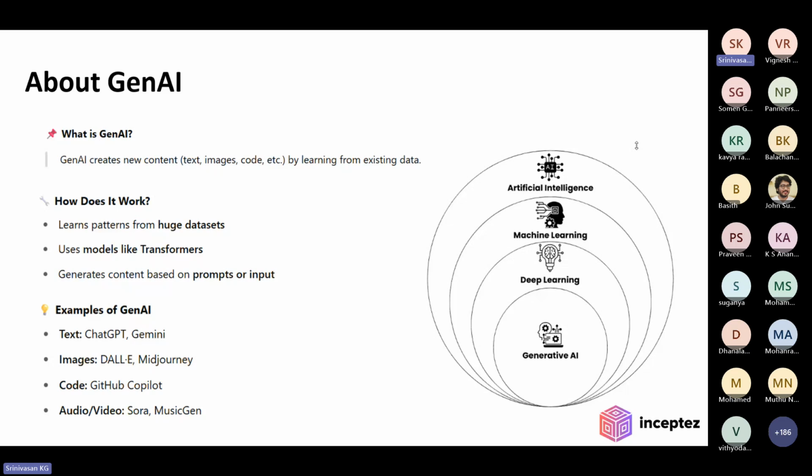Gen AI is going to create new content. But what is the deep learning model going to do? It is going to give the output based on what it has learned from the large data. It is just going to predict or classify. But the Gen AI model is going to generate content based on the information we have already given or that it has learned. It can be text, video, audio, or images. That is what we call generative AI. As the name says, it is generating new content.